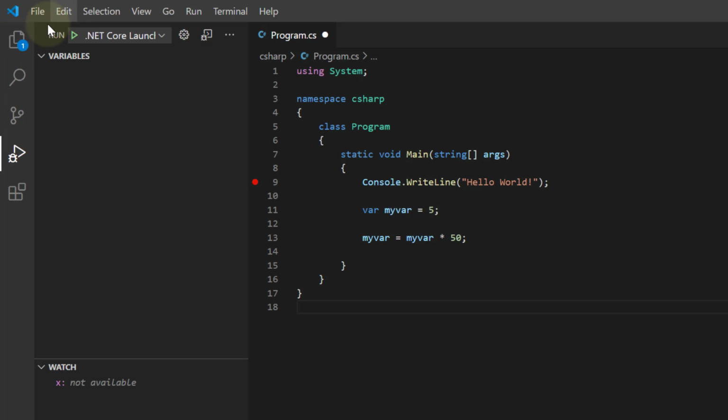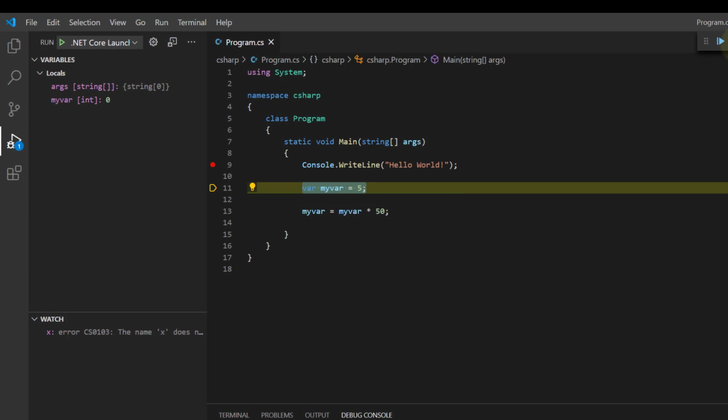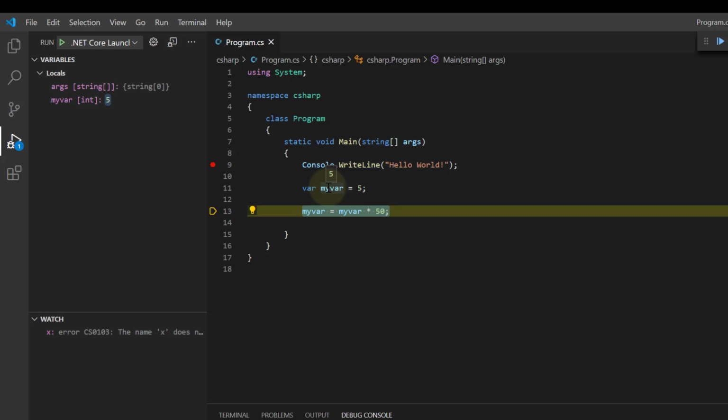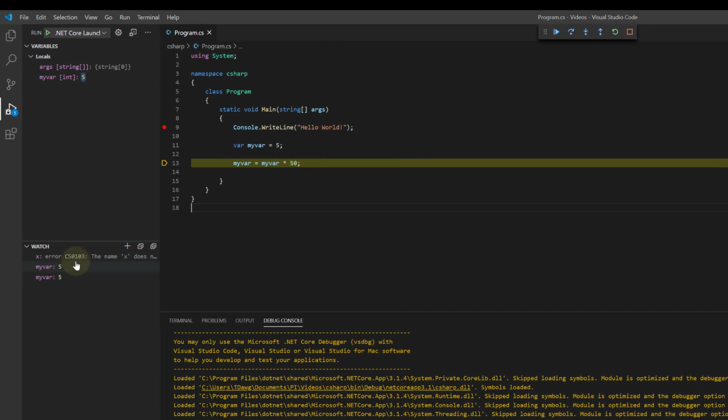So the reason I showed you this is so when we go to debug, I'm going to Control S out of habit. I save. I'm going to run it. And then we can step over. We can see what's in our variable, a 5. Also, in regular Visual Studio, you can right-click on it and add to watch. And notice over here in your watch window, I've added it twice for fun, but we don't need it in there. We can come over here and type it in, my var, and it's got a 5.